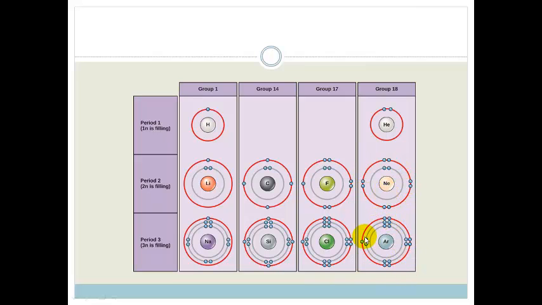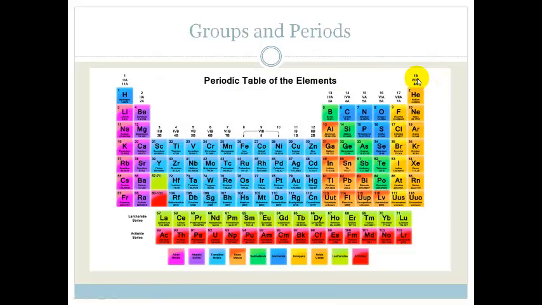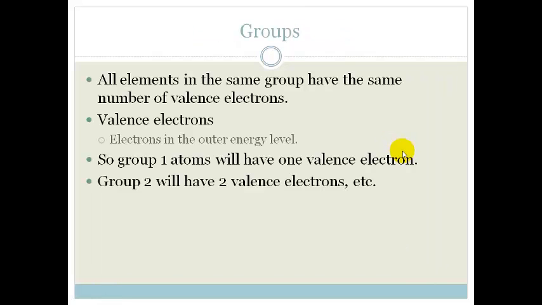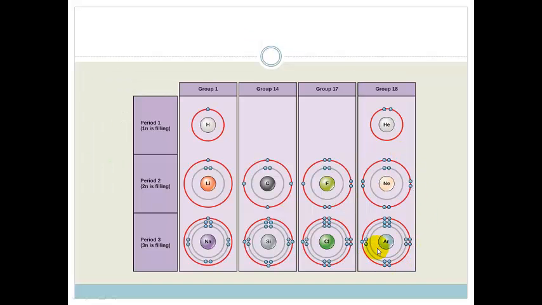And argon has got 1, 2, 3, 4, 5, 6, 7 and there should be another 8 over there as well. So if we go back for a second you will see that we spoke about group 8. Group 18 is group 8 so therefore they should have 8 electrons in the outer electron shell.